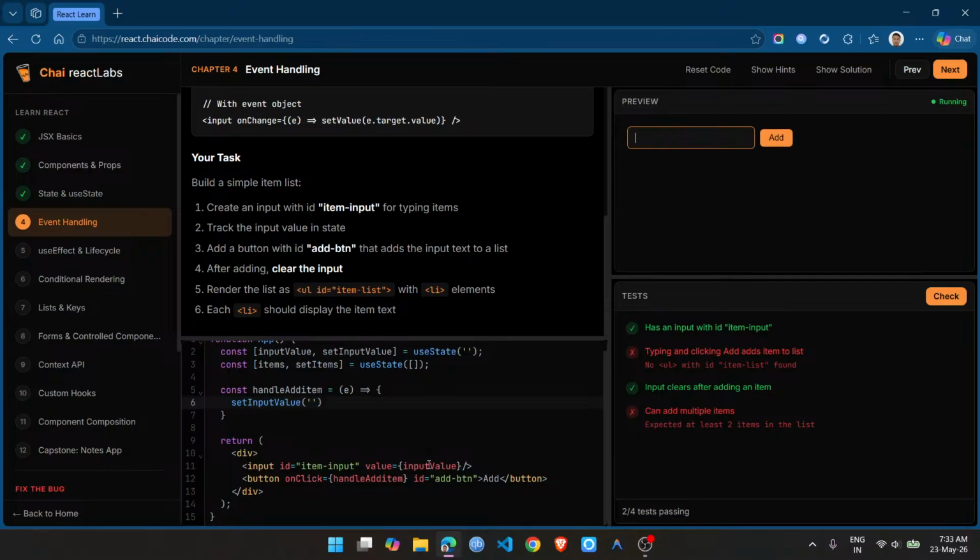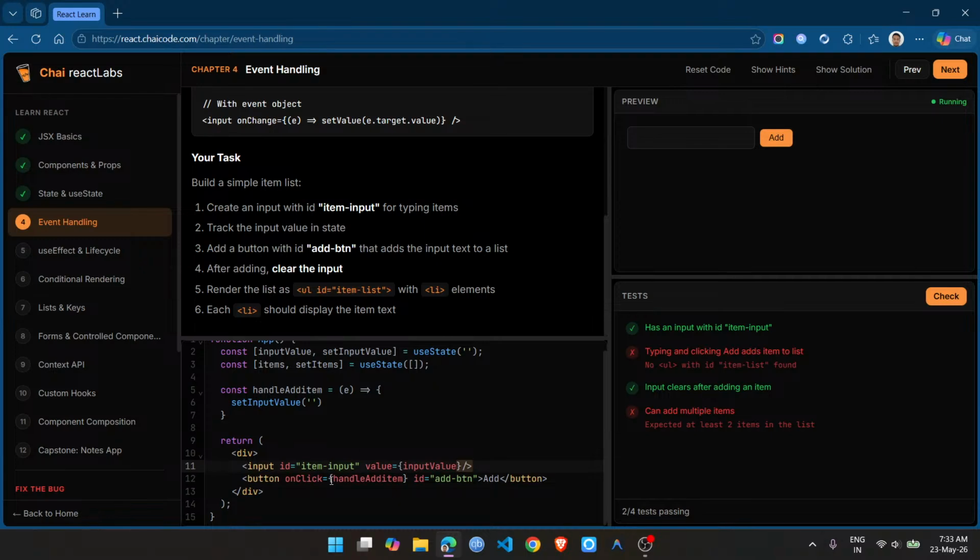In value, we clear the input, let us input the text to the list. Add a button with ID that adds the input text to a list.